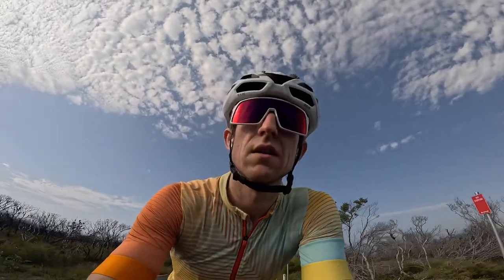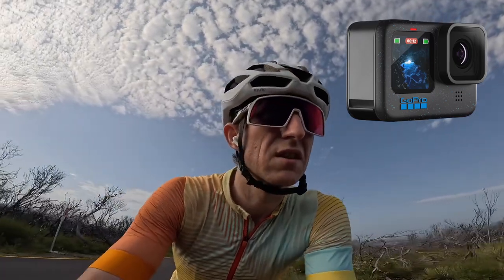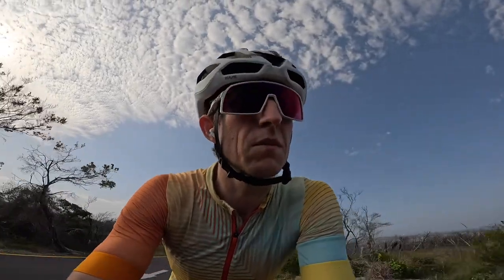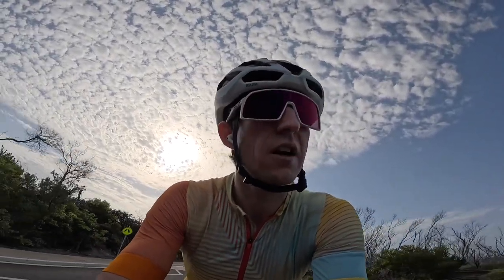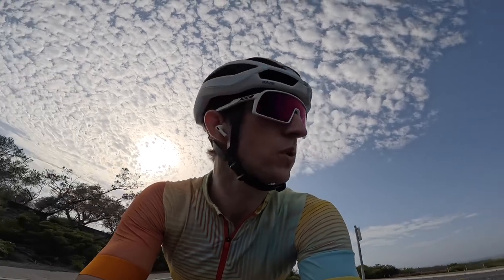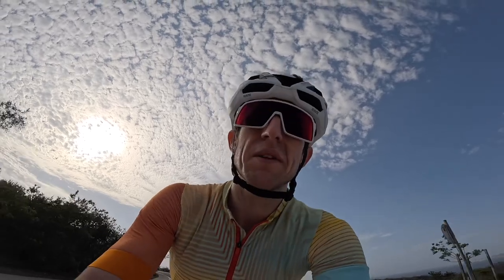So far I'm liking the new GoPro Hero 12 Black. I went with it because I've had GoPros before, it's familiar. My friend Joe suggested that I look at the DJI. I think one of the standout features of that one is that it's got the magnetic clamp. Playing around with different filming, front on and mounted on the bike, it's a bit of a pain in the butt trying to screw the GoPro in and out every time you want to change views. The DJI has a magnetic clamp, so maybe that would have been the winning feature.